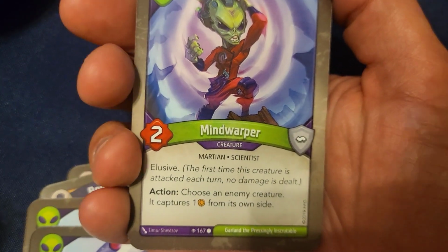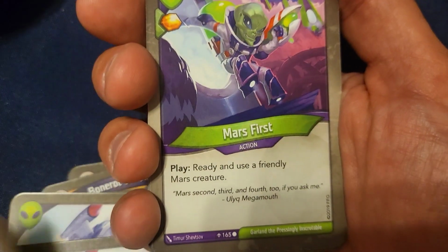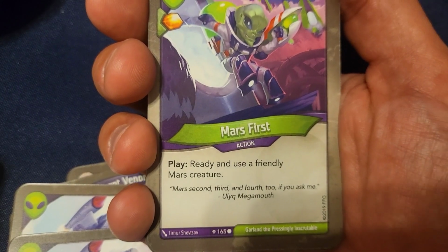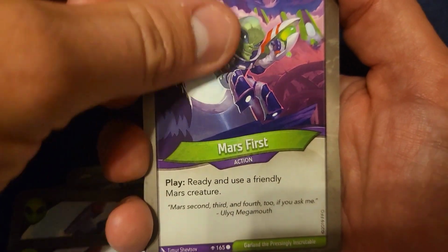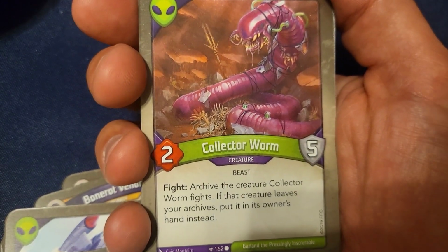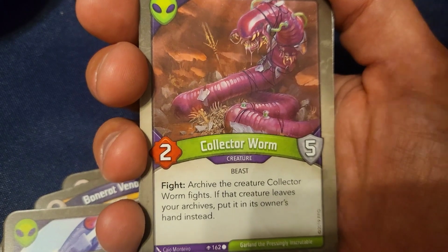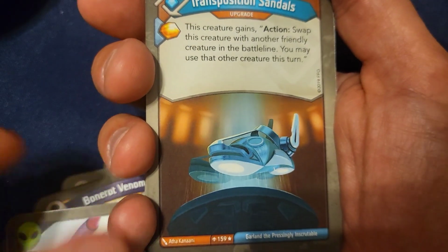A Mind Warper. He is elusive with 2 power. Action: choose an enemy creature. It captures 1 from its own side. Mars First. Play: ready and use a friendly Mars creature with 1 amber pip. That's good. That's a good card. Collector Worm, great card. 2 power, 5 armor. Fight: archive the creature Collector Worm fights. If that creature leaves your archives, put it in its owner's hand instead.